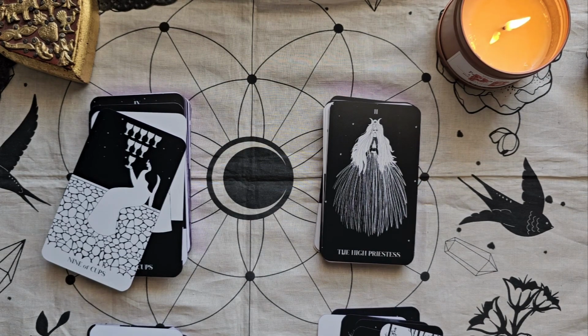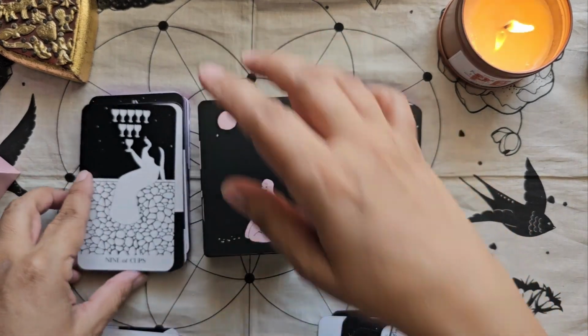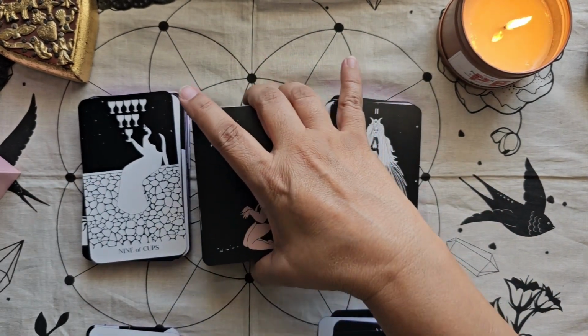You know, sometimes you think oh, this one might work, this one might work, but then when it comes right down to it, do they really work? You have to really put them together and try some readings to see if energetically they're going to work together.